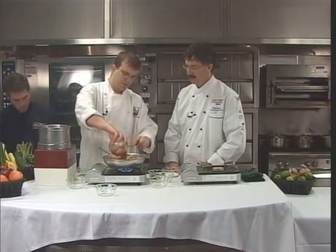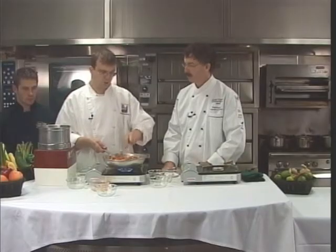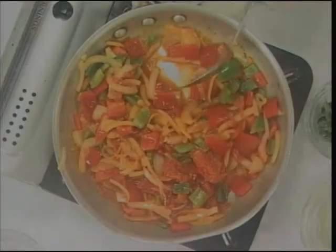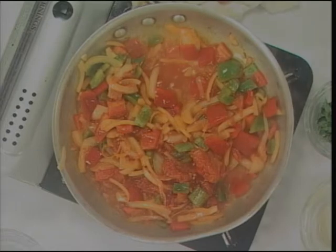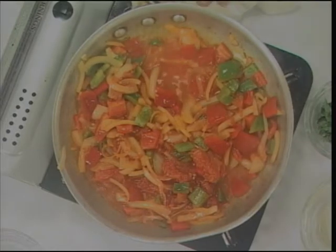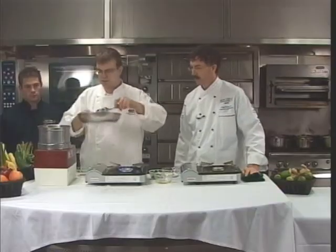I'm going to add the crushed tomatoes. It's about 5 crushed tomatoes or 1 small can. All right, now we just let that simmer about 10 minutes to infuse all the flavors, and then we're going to throw this in the Robocoup and blend it up. You could use a blender. I'm not looking for something that's a super fine puree. So it does still have some texture. Great. I'll add this into the Robocoup.